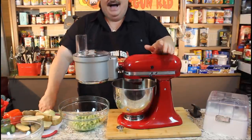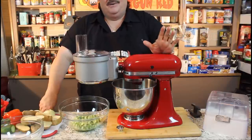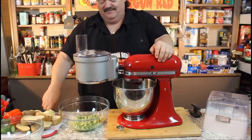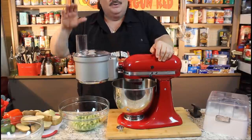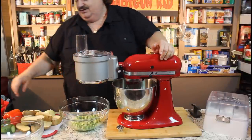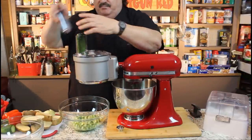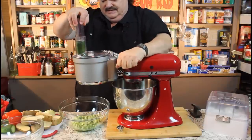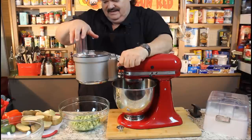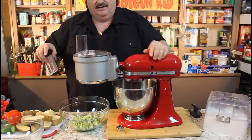I was going to do this for the first time on camera, never having done it before, and I kind of chickened out because I wanted to know how well it diced first. I've got some cucumbers in here and some other stuff. This thing is really remarkable — you almost don't have to push down on the product. You turn it on low and put a cucumber in there. I will have to push it a little because it's kind of pinching on the sides. Look at that! Now I'm going to have Sheila come look at the bowl — take a look at this.